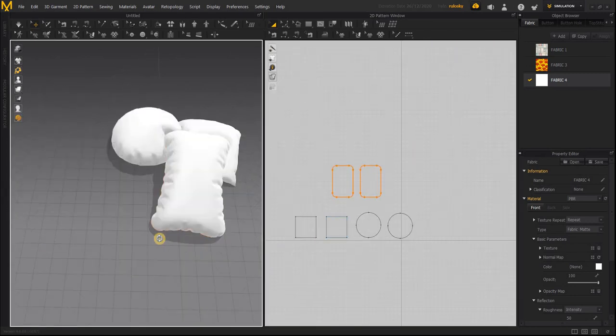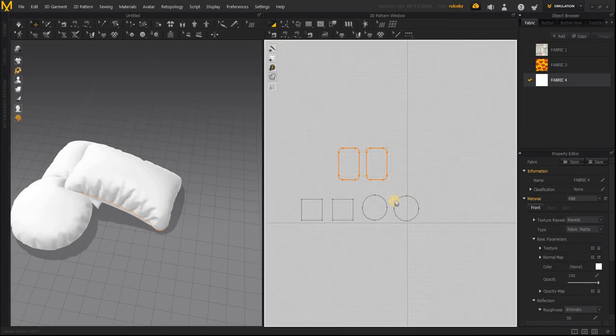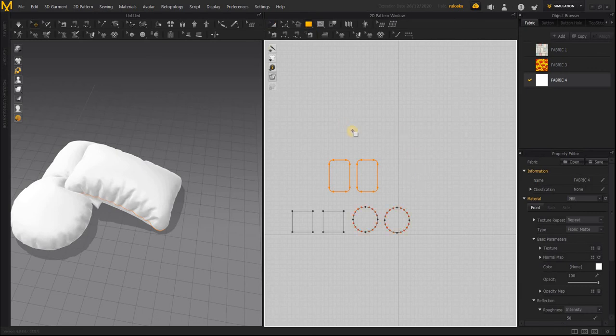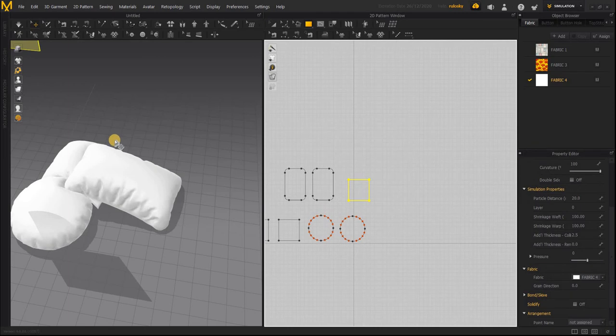Alright, so now let us move on to the last one, which is a box pillow. So if you want to create a pillow which has thickness to it for a sofa, then again you'll have to follow the same steps. Create 500 by 500 is good.